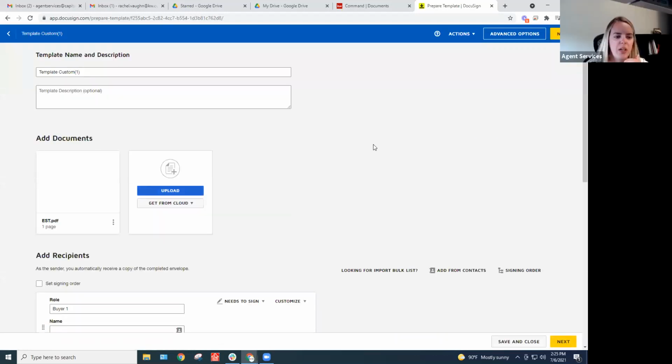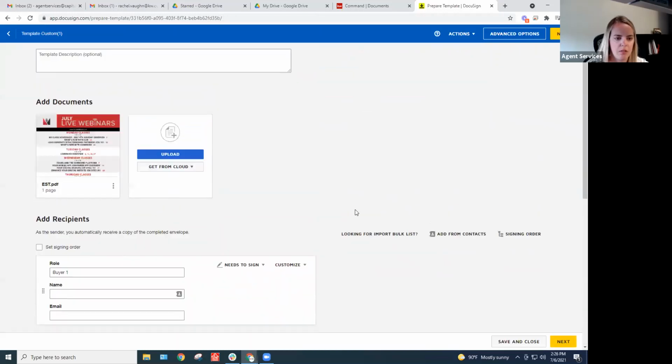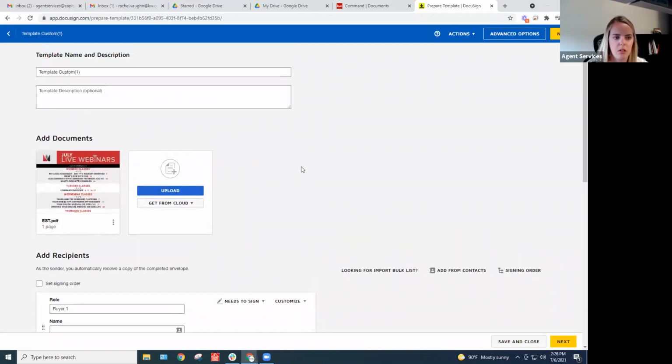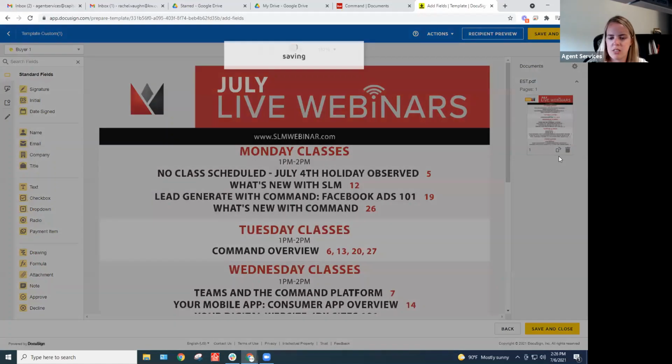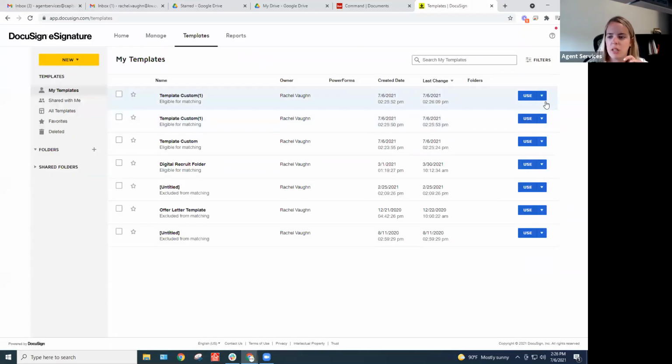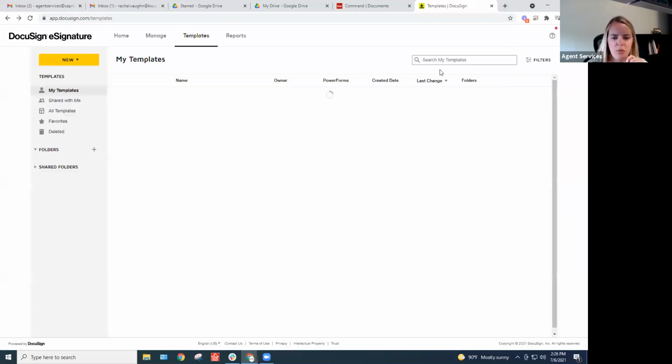Why is it not going? Let me double check. You would click copy and it'll let you copy. Oh no, it's just copying it. It usually lets me move it.